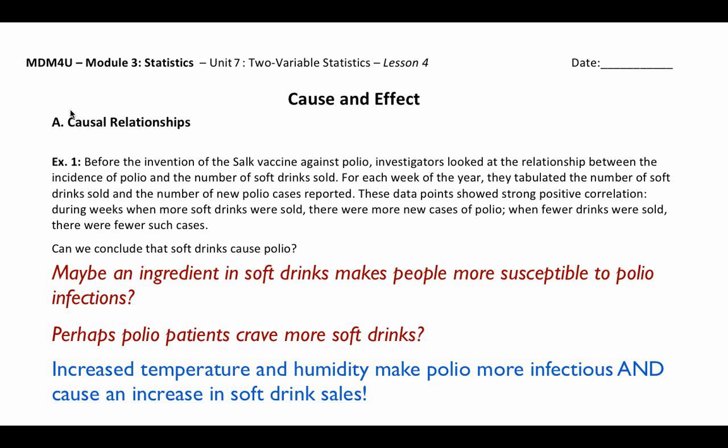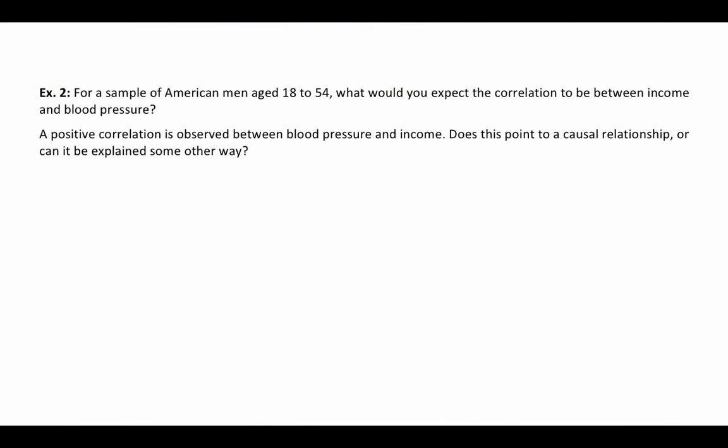And so that's one of the interesting findings here that we're going to talk about in more detail throughout this lesson: sometimes just because two things are correlated doesn't necessarily mean that one causes the other. And we need a very special type of statistics to tackle cause and effect relationships. We're going to discuss that as we go. So this is an example of two things that are correlated but that don't necessarily cause one another. Here's another example.